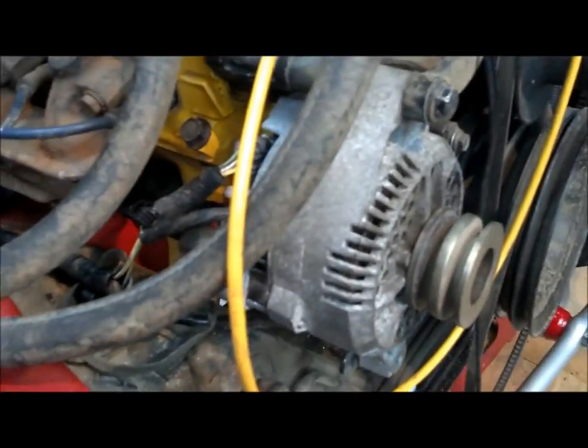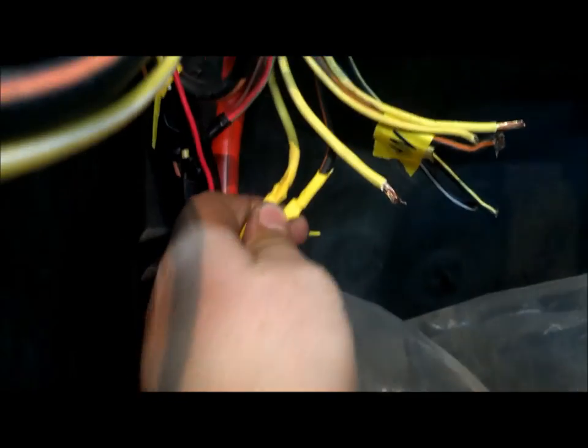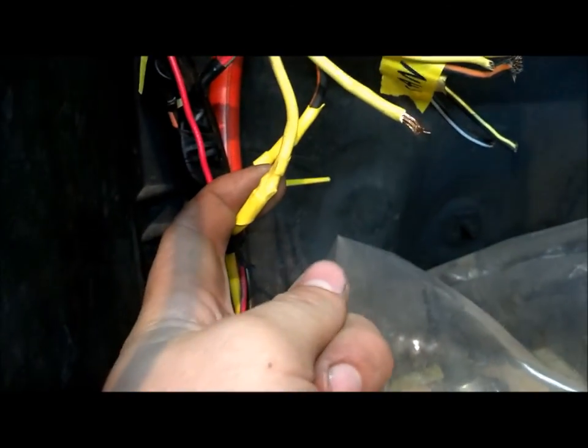This was the main plug from the original voltage regulator. Another benefit of the 3G is it's internally regulated, so I get rid of that big menagerie on the fender well. I chopped down some wiring, got rid of some fusible links. These two wires were the main wiring from that — the yellow one goes to the fuse box, and the black and orange one is for headlights and stuff.